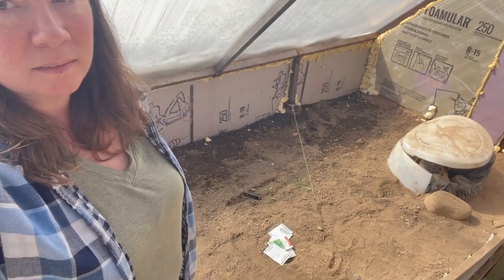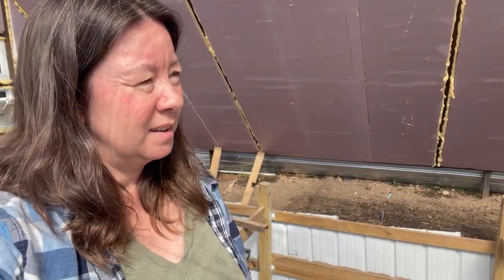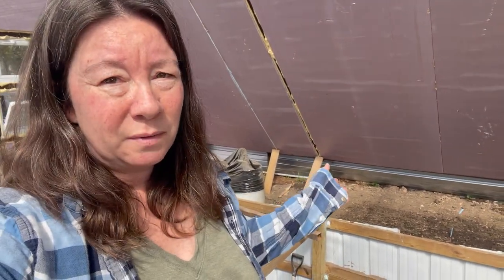So I did just order a 30% shade cloth, and we'll see how that goes this summer. But I'm going to put all of the spinach and that corn salad in this bed. Let's see how long I can get it to grow. I think I'll be able to get it to grow until summer, and then maybe after that it'll be too stressed and it'll want to bolt. The north bed gets to be a little shadier, so then maybe I could direct sow some over there. I don't know. I think it'll be too hot, but I'm kind of excited about the shade cloth. I know that sounds like a nerdy thing to be excited about, but I'm excited to see how that changes things in here over the summer.